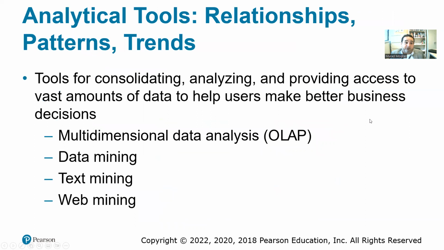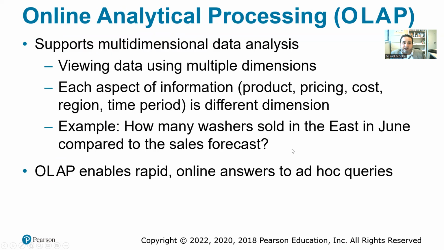So analytical tools that help in consolidating, analyzing, and providing access to vast amounts of data to help users make better business decisions include multidimensional data analysis, OLAP, data mining, text mining, web mining. Let's look at each one of them. What we mean here by OLAP is online analytical processing. So online analytical processing, OLAP.